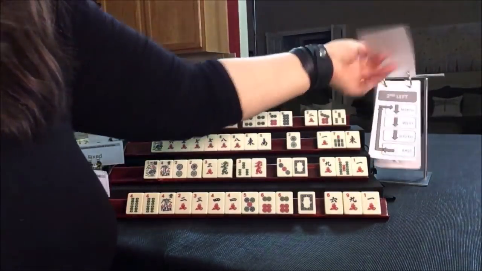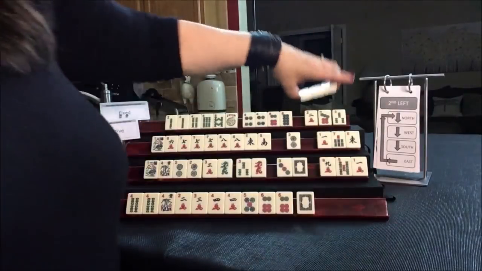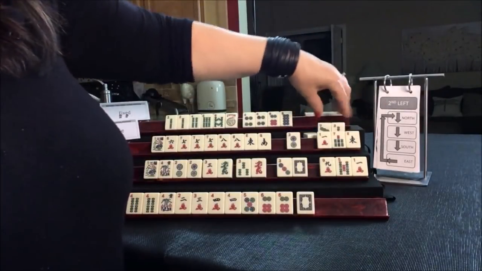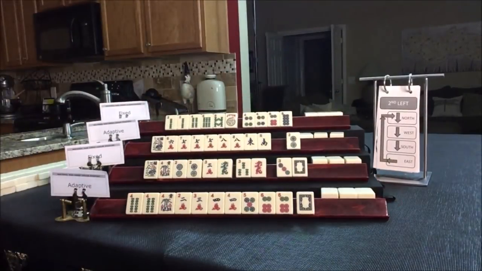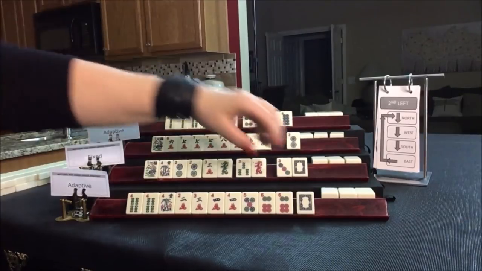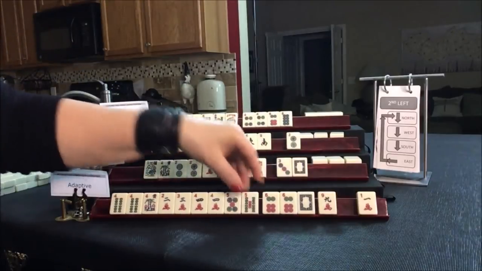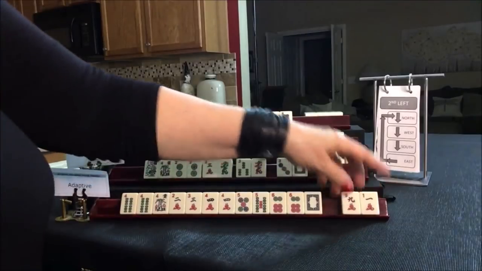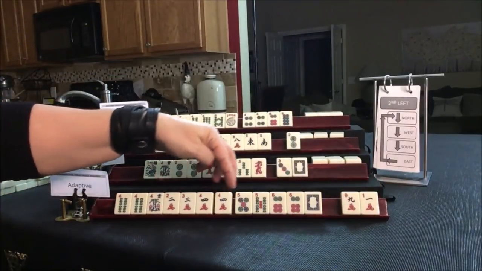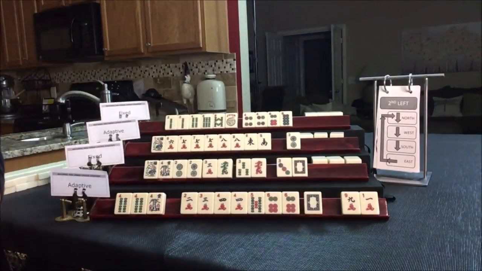Okay, so we did first left. Now we're going to do second left. East is going to pass to north. North to west. West to south and south to east. We got the 5, bam. 2, 3, 4, 5, 6. We could use this as joker bait. 2, 3, 4, 5, 6. This would be second hand from the bottom, 30 point hand.